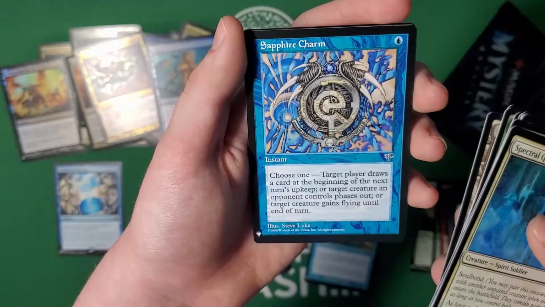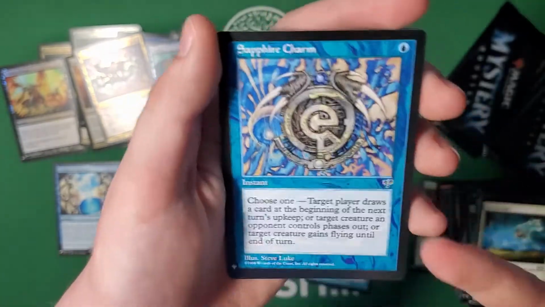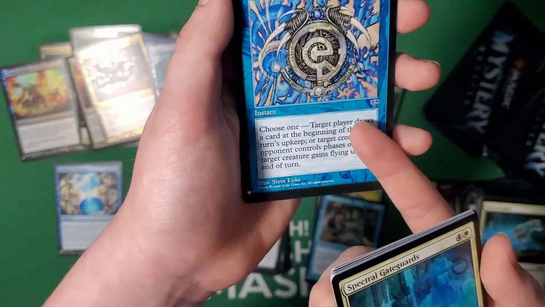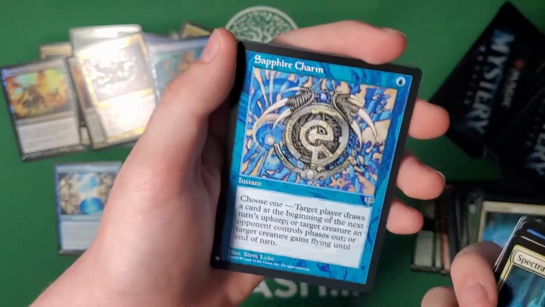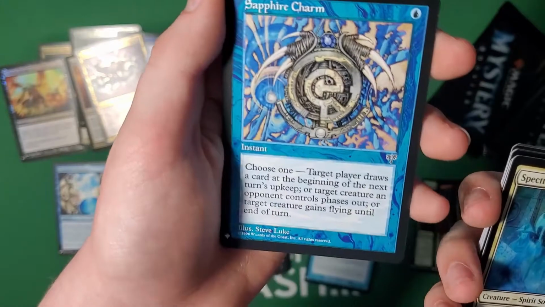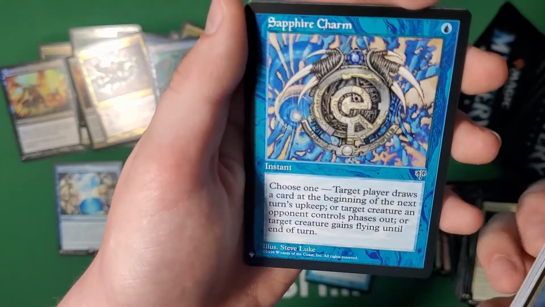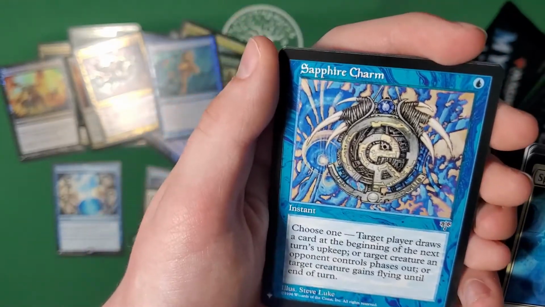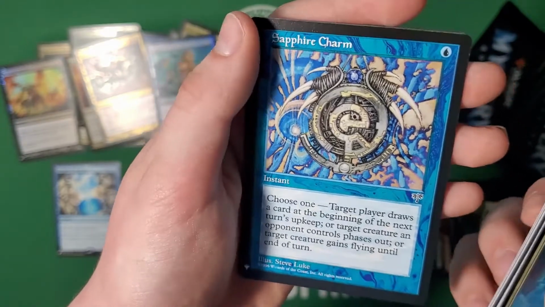It's not like I don't have a ton of those. Sapphire Charm's a good one to pull from. Which set is that? The tree one. Oh, yeah, the one where I pulled one of my other lands out. Yeah, Mirage, that's a Mirage symbol. Choose one: target player draws a card at the beginning of the next turn's upkeep, target creature an opponent controls phases out, or target creature gains flying until end of turn.